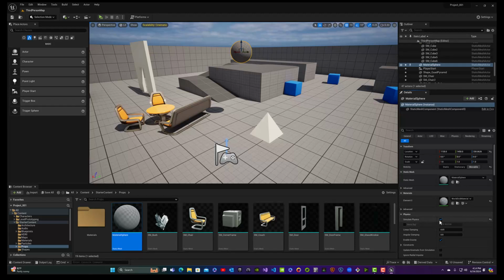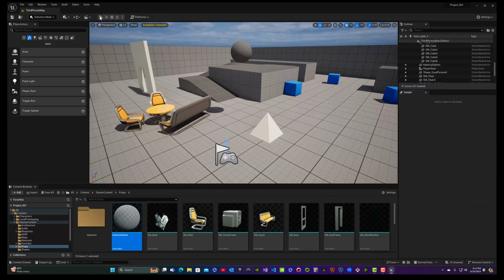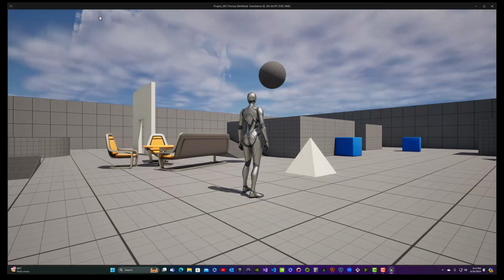Now, by the way, if you have a checkbox that can be only one of two states, not checked or checked, the proper language for that is if it's not checked, it's set to false. And if it is checked, it's set to true. Now, by default, this was set to false, which is why when we play, the ball just sits there.